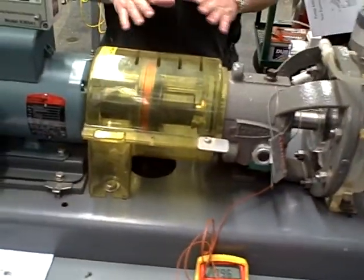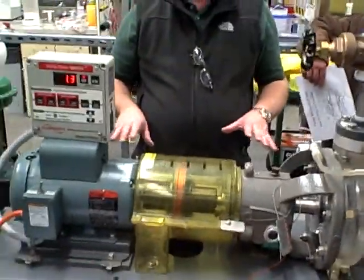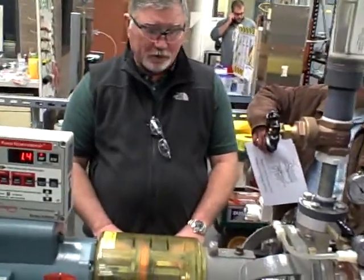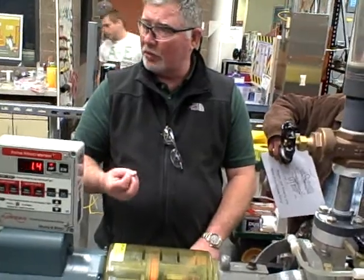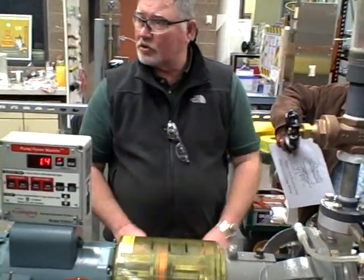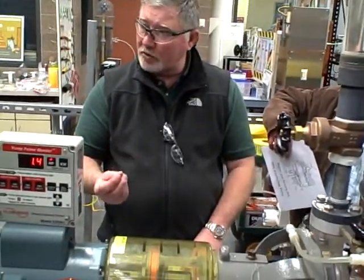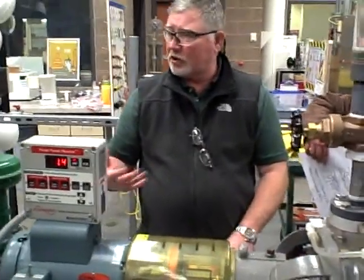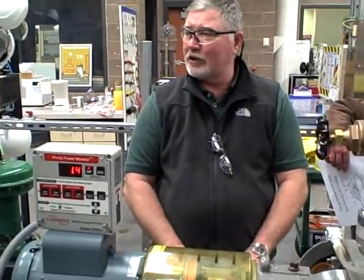We're trying to achieve zero emissions — that's what we're trying for. In a perfect world. A lot of the older pumps that have mechanical packing, you want them to drip a little bit because they need to provide lubrication to all that packing, otherwise your shaft will actually heat up. You've got to watch for a hot spot on that shaft. Those are mostly salt water, fresh water, or potable water pumps — they're not hydrocarbon. Our goal is to not have leaks with mechanical seals.